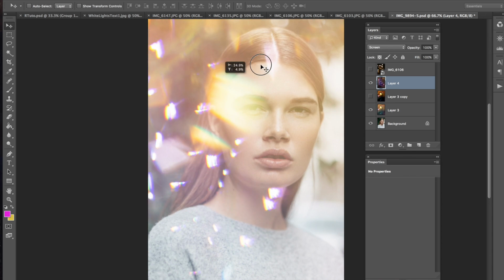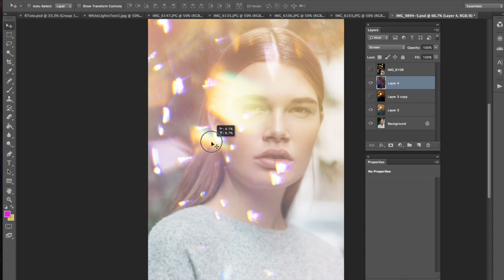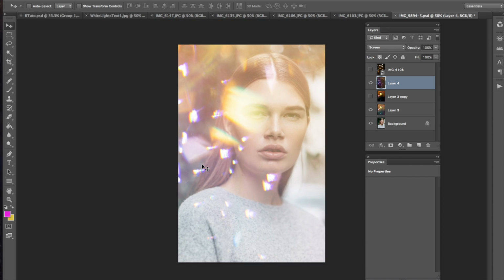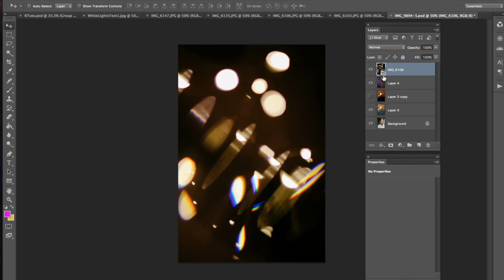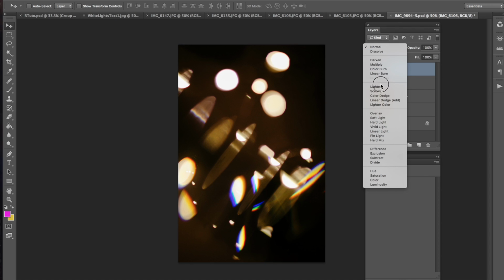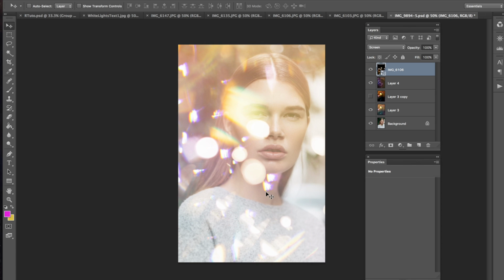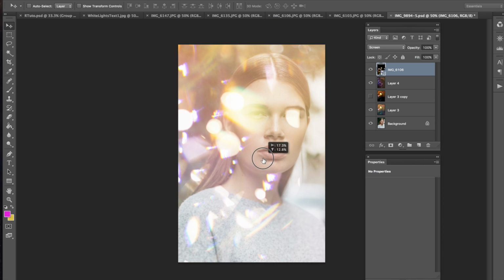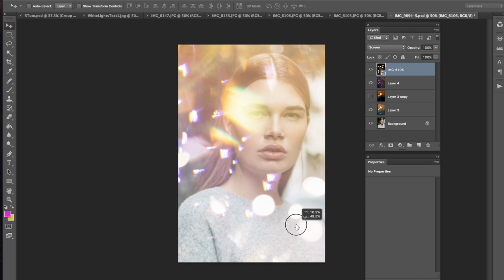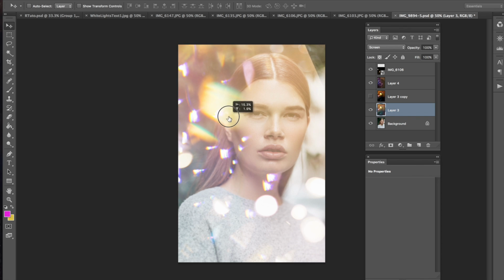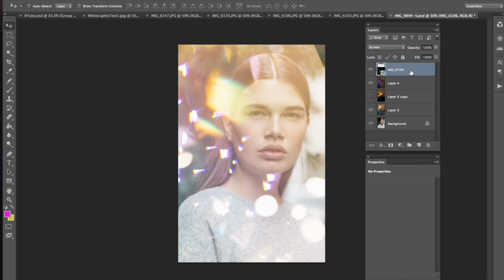And as you can see, I'm moving it around. It looks really cool, you know? So you can really do this with any type of texture and any type of picture. Let me show you guys the last picture. I'm setting that to screen also. That one looks crazy. Okay, so let's set this. I don't want it to be too much. Let's set this to the side. And I'm going to set this to the side as well. I think it's all about placement too.